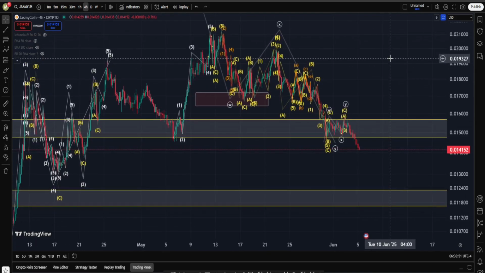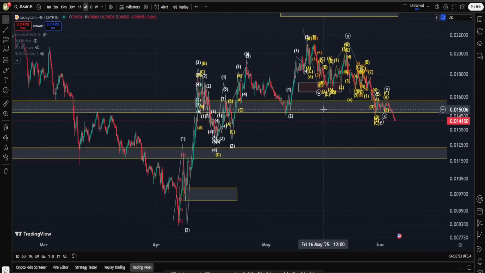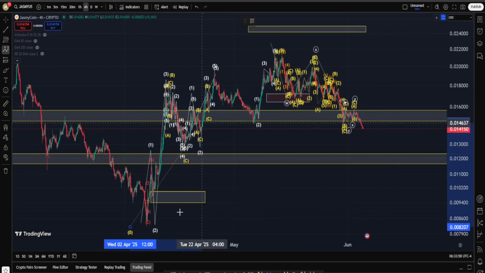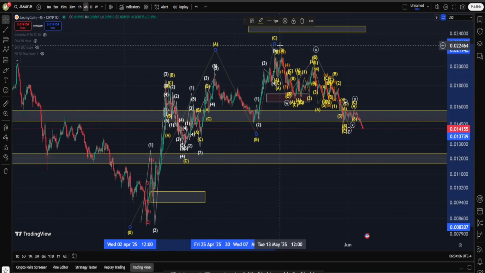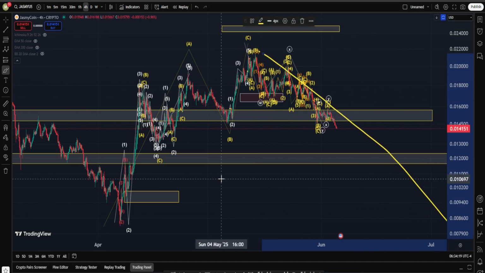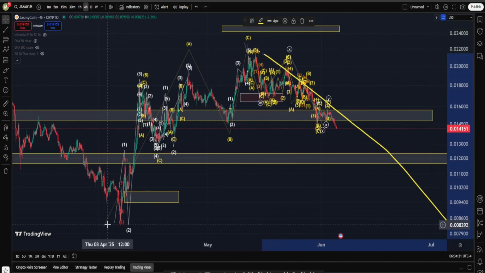Unfortunately, I don't really believe that I have good news for you. Why? Because let's say, okay, instead of having a series of 1-2s, maybe this is a bearish scenario, and on a higher degree, this is 1, 2, 3, 4, 5 wave up into a correction for wave B, and yet another 5 wave on the upside into our C leg, which got confirmed the moment that in Jasmy we took this important low. Now, if this scenario is happening, well, okay, it suggests that our move down in Jasmy is going to continue for quite some time, and in it, we are unfortunately going to take the lowest low all the way down here, about 0.8 of a cent.